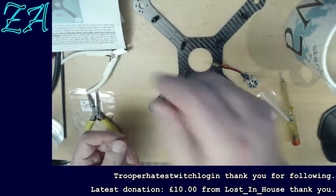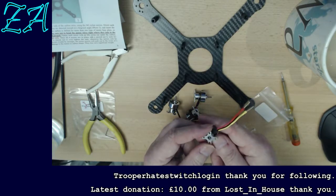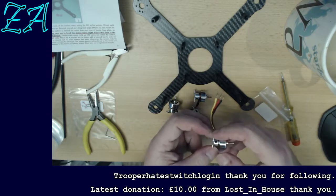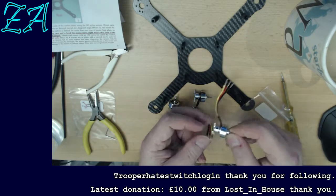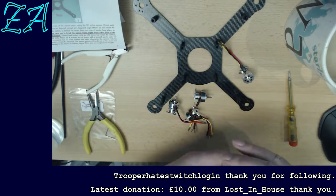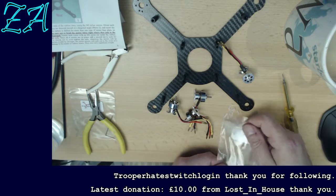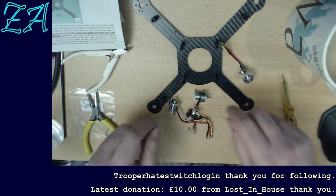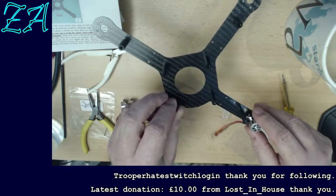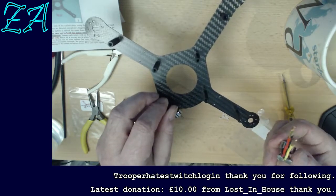Yep, okay, so screws go in from the top down through the carbon plate, and I'm reasonably sure the reason they do that is so that there's no chance of the screws catching the outrunner, although there's quite a lot of distance there, so it's highly unlikely, but we shall follow the instructions. I've got no particular reason why I shouldn't, so I'm not about to deviate just for the sake of it. So we do these one at a time. What I'm going to do is, yeah, then it says, oh, that's going to be clever. How am I supposed to do that then?